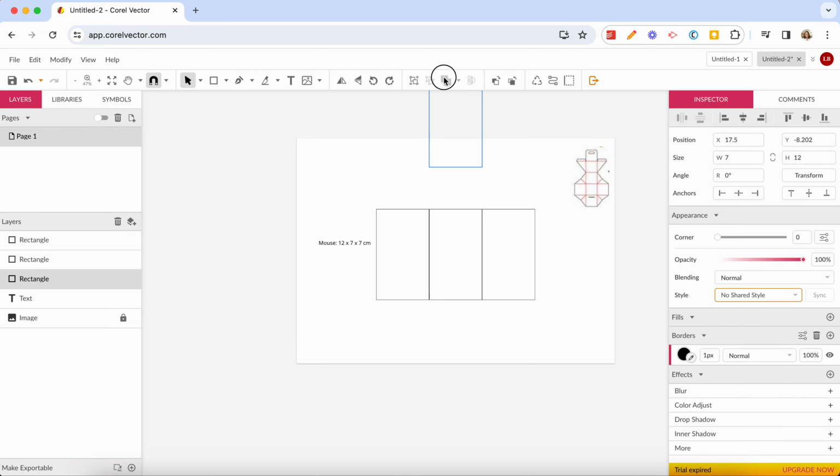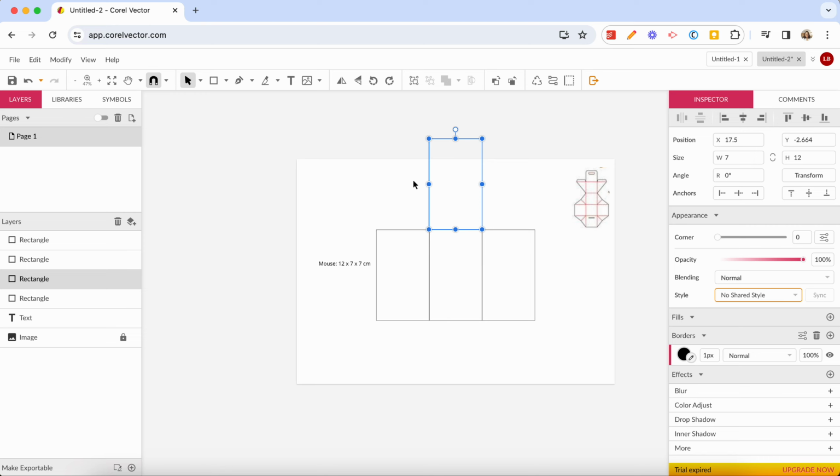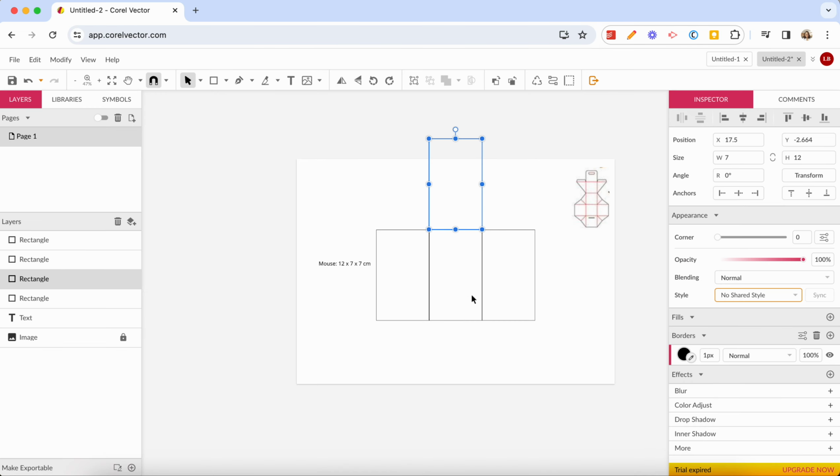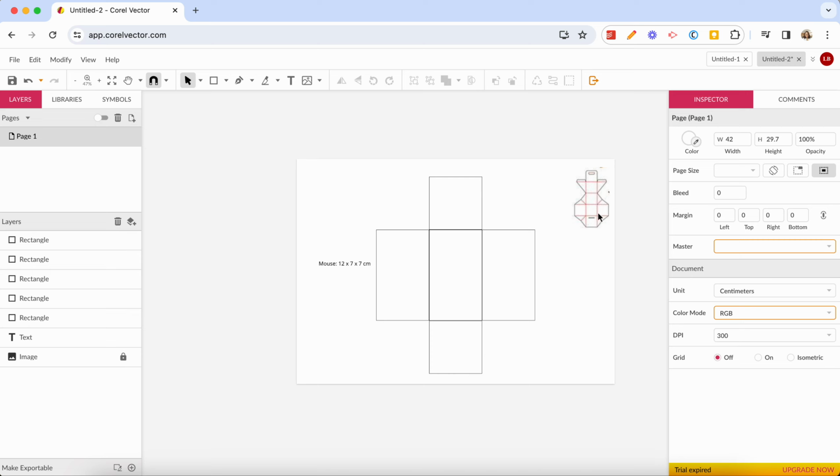I will just copy this one, I will put it in the top, and then I need to change the measurements of this one. So what is that one? The thing is that one will be 7 by 7. We'll just click autosave. Okay, and over here it is already 7. Then I added the 7 over here, and then I just place it right next to the others. Okay, and then just like I did with the other one, I click on option and shift, and I drag it until they meet. So I have the main shapes of the base, right?